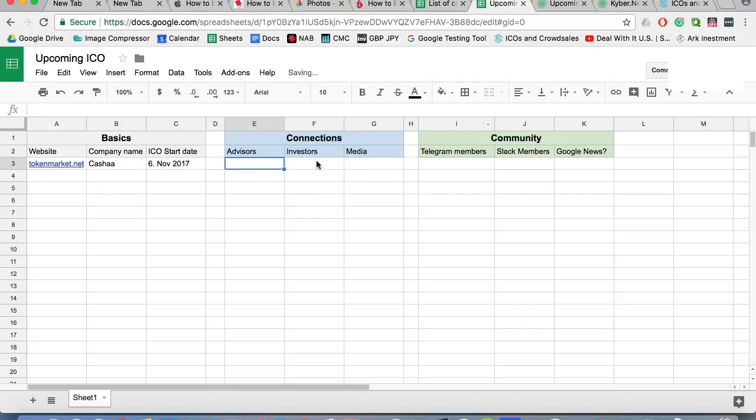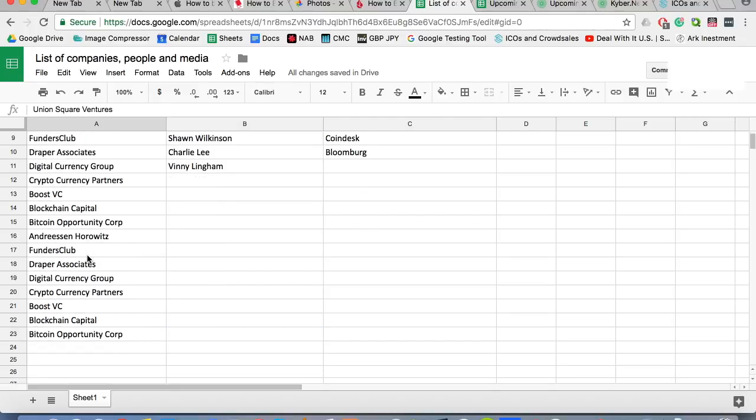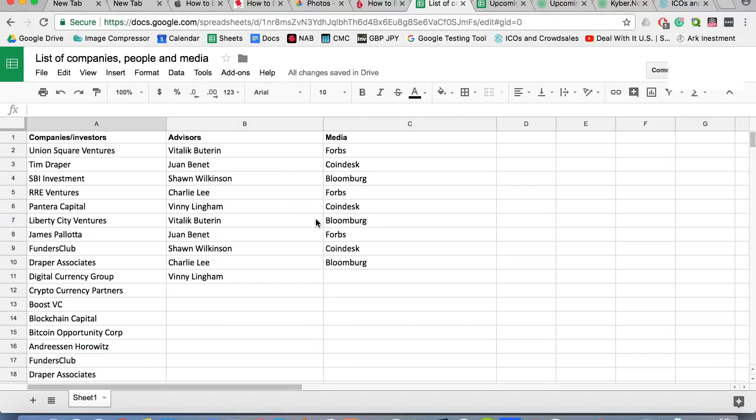All right, connections. When it comes to connections, there will be a list of connections. A sheet will be provided. So here you will find all the companies and investors. Here you have all advisors, and then here you find media. I've actually copied and pasted. This sheet will have maybe 10 or 15 of them right there, and then companies maybe about 30 maximum, and the media will come to maybe 15 or 20. I just copy and paste. As you can see, it's repeated.